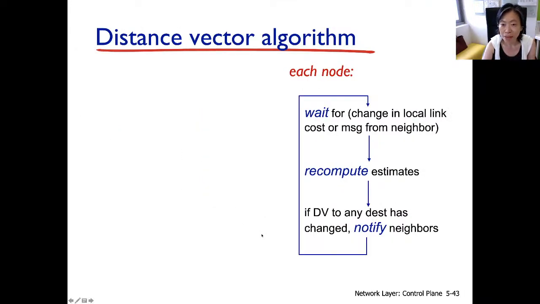Okay. So, real quick, distance vector works this way. It's going to be continuous, with lots of iterations of the same thing again and again. So first is to wait, and if there's a link cost change, or receiving a distance vector from a neighbor, then it triggers the Bellman-Ford equation being recomputed. And the result is having the new distance vector. Now, in case there's any change in the distance vector, we send the distance vector to the neighbors again. So very simple. Getting updates, either from the neighbors or detecting a link cost change, recompute Bellman-Ford, send the new distance vector to the neighbors.